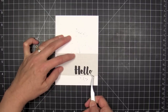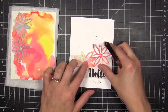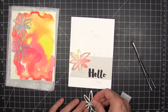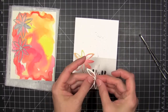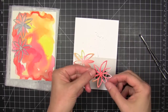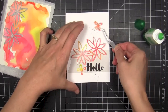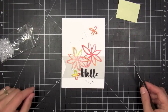Now I'm gonna glue the banner down in place and finish building the card. I decided that these almost daisy-like shapes with open petals would really work well on this layout, so I went back and pulled another piece of watercolor paper and die-cut those flowers. I used mini glue dots to glue them onto the card front — you could also use Mod Podge Multi, but my glue dots were right there. In hindsight I probably would have used the Multi. I tacked those into place and then decided I wanted a few more little flowers, so I grabbed another piece of watercolor paper to bring a little more green into the color scheme.